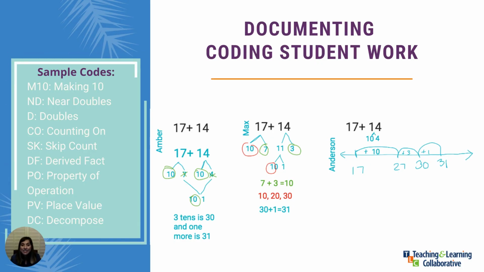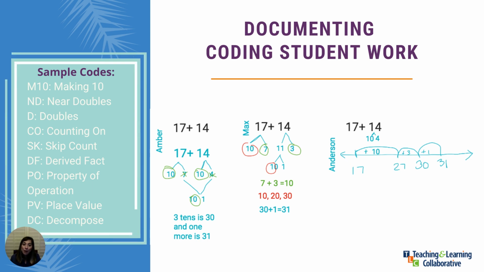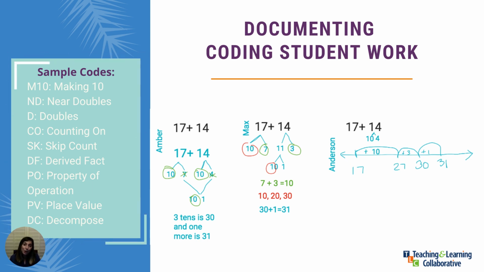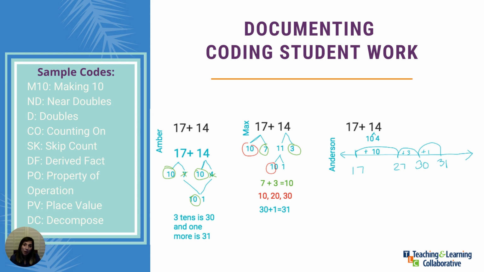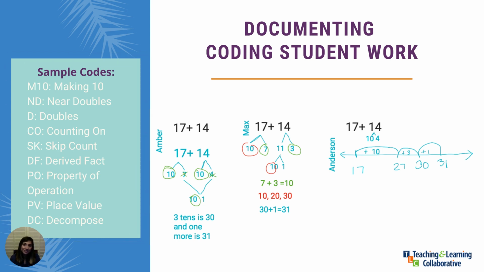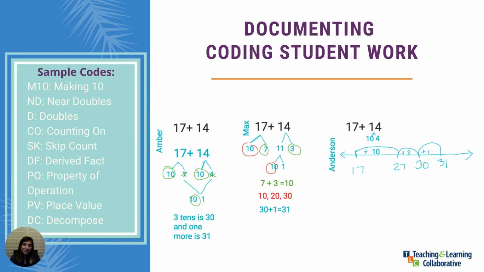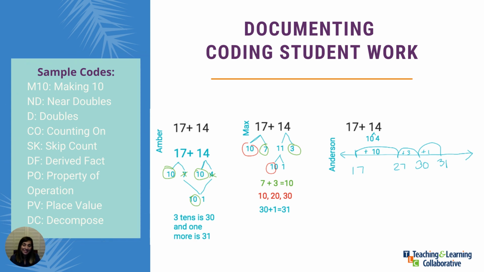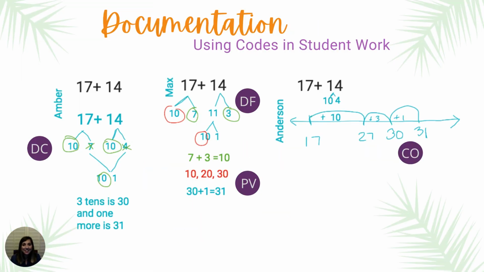Pause the video and take a moment to think about how you might code the student work from a number talk. What concepts are evidenced and where are they? Here you can see how you might code student thinking from a number talk. This same idea can be implemented during tasks, gallery walks, and even when conferring one-on-one with students.